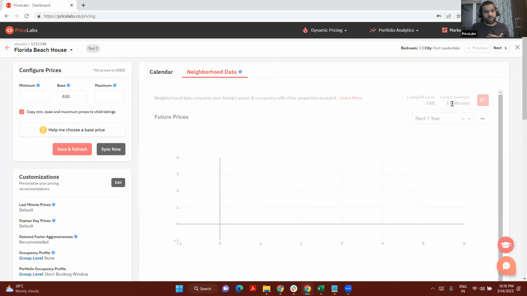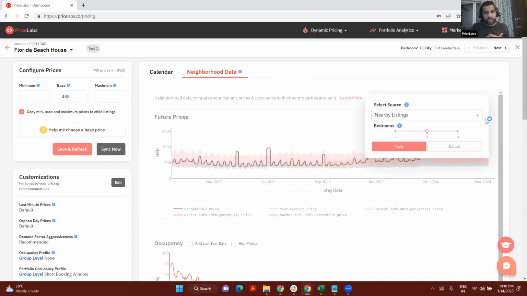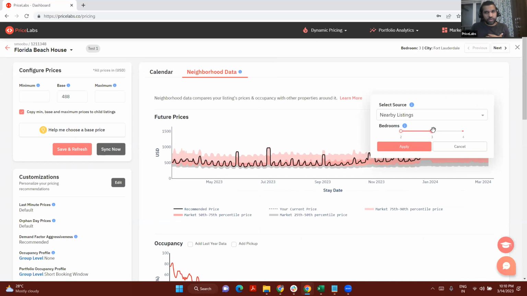Now I have edited this property to show just 3-bedroom, right? But our default comp set, which is the nearby listing comp set, which is what gets used for dynamic pricing, includes your plus minus 1-bedroom type. Now, if you have a much larger bedroom, say like an 8-bedroom house, and there are very few 8 bedrooms, that comp set may increase to not just 7 or 9 bedrooms. It may include 6 bedrooms and 5 bedrooms as well for us to get to a very good answer. But your typical, if you have like a 3-bedroom, you'll see 2 bedrooms and 4 bedrooms.